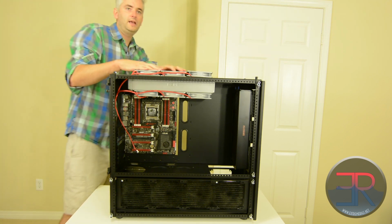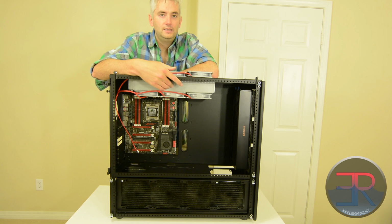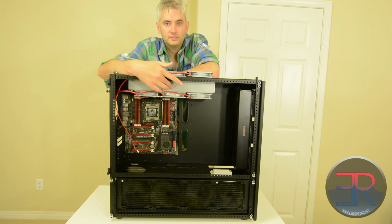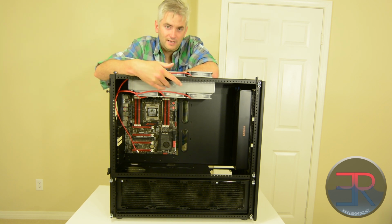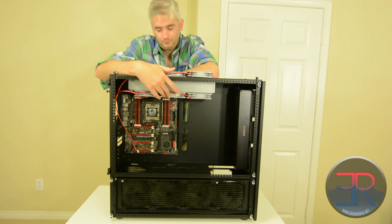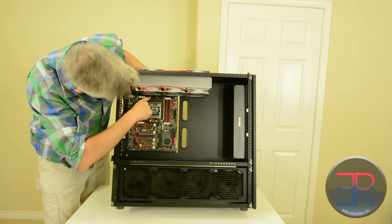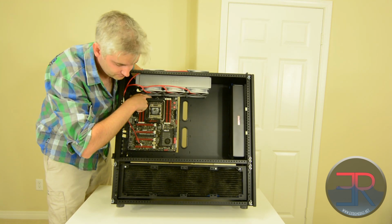Up top here we have a radiator mounted. This is the XSPC RX360. It's a fairly thick radiator. It's about 63 millimeters thick, I think. Not the fattest out there, but almost. And you can see, well, it's hard to see, but there is just clearance here.